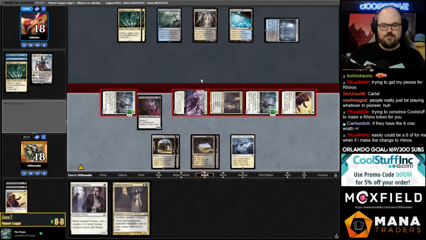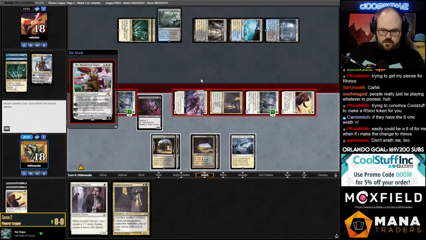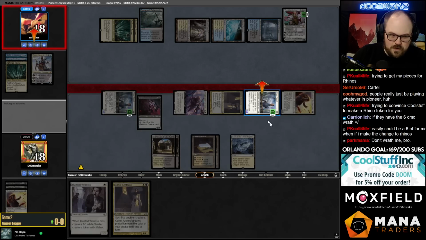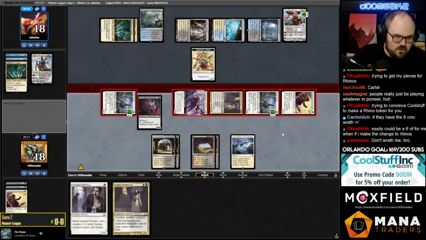Make them act. Easily could be a 6-0 for me when I make the change to Rhinos. Trying to convince Cool Stuff to make a Rhino token for me. You should. They messaged me a little bit about it. Making a 2/2. Okay. What's their plan? Why did I attack with the 0-1? I don't know.